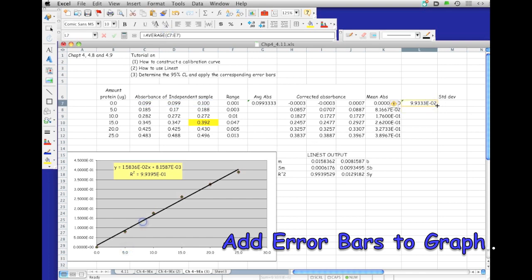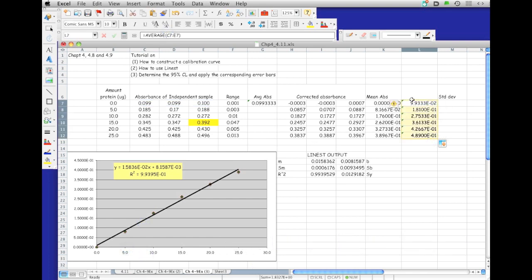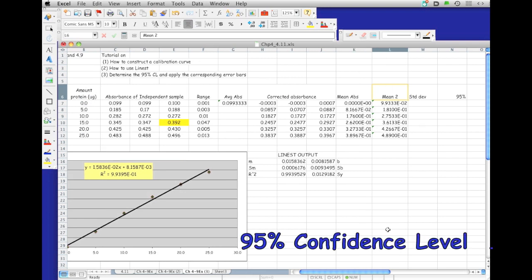So this is the mean, and I'll call it mean 2. In this particular example, we're going to use a student t, and the student t will be at the 95% confidence level. So we're going to figure out what that t value is by having Excel calculate it for us.